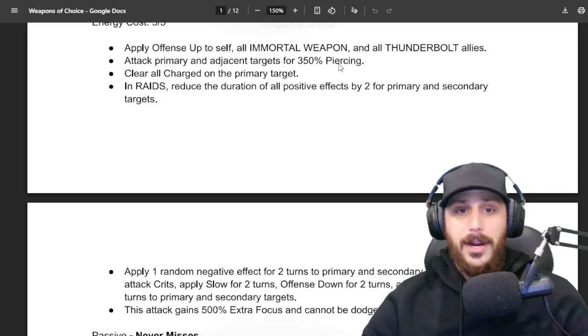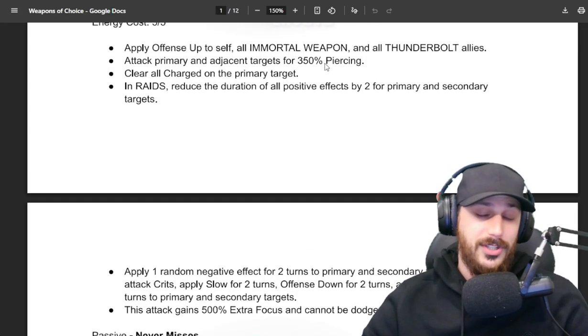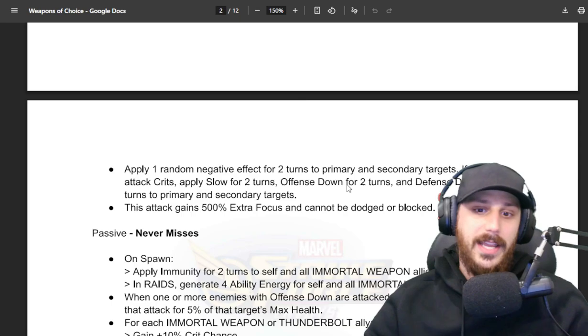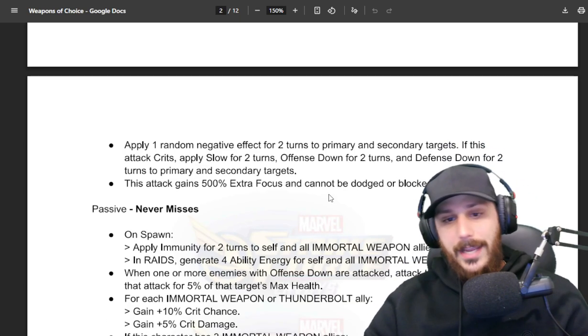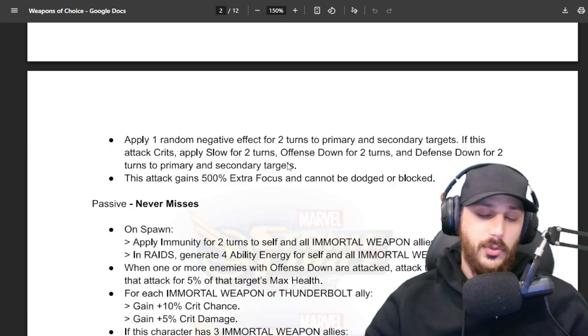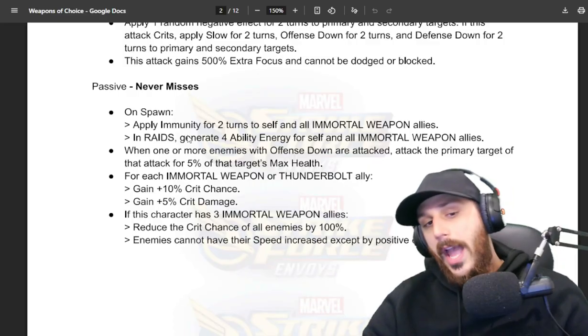Clearing charge, primary and adjacent, also doing piercing as well, which is a lot of damage. Obviously, you see Damon doing a lot of damage with that 400% damage, and then the double as well. But piercing is really, really strong. That's what Hobgoblin has on his special, which is why he's hitting really, really hard. And now we got the passive here.